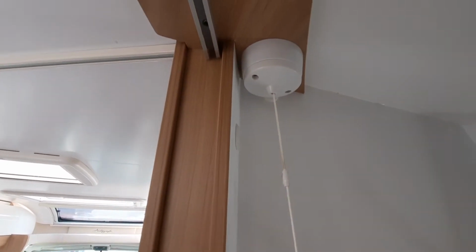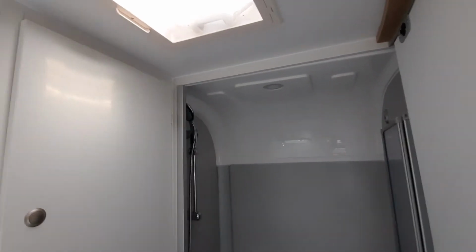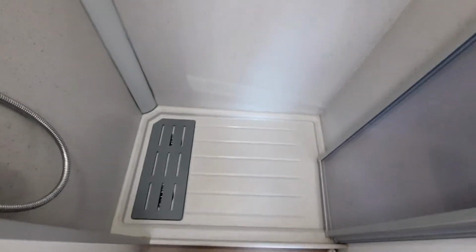We have a light in here as well, which is on the pull cord. So just pull the cord and that will turn the light off. We have storage in the cupboard here. So soap holder and toothbrush holder. And then, as I mentioned, you've got your tap, which again, if you want to open it, will open, and close will close. Drainer just there, and your sink plugs underneath.